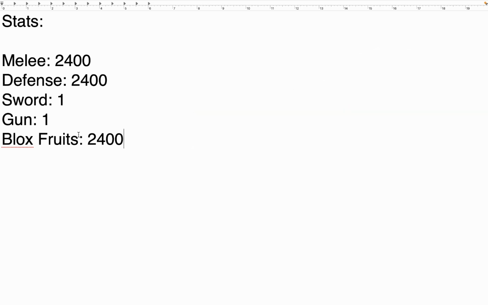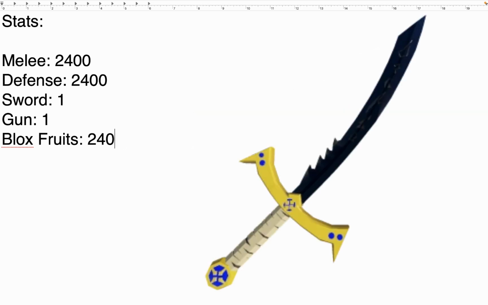If you're running a sword main build, you don't want any Blox, and you want 2,400 in sword. Now personally, I like this much better. It's because Blox has a lot more support, so it's easier to hit people with combos than if you're having a Blox main and you only have sword for your support, because sword only has 2 moves, while Blox can have up to 6. So this is what I like personally.